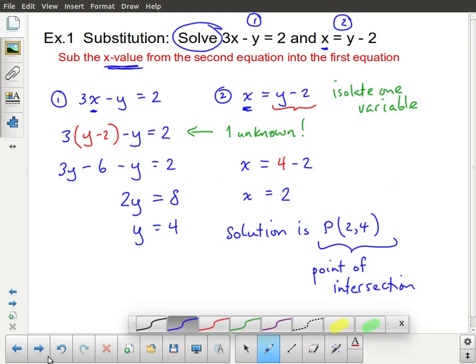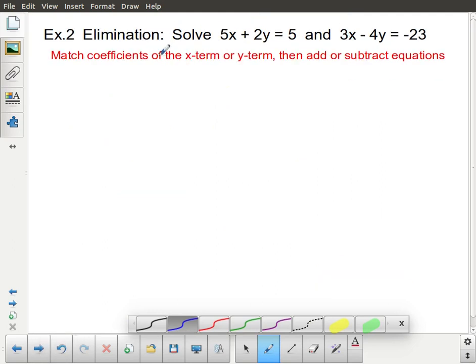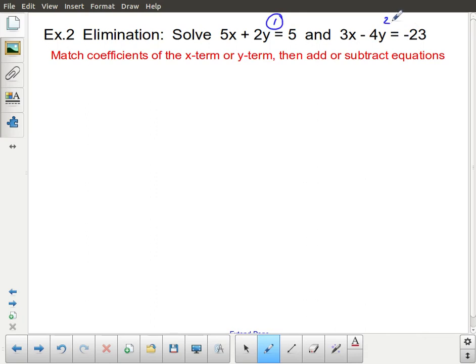Okay, let's go ahead and move on to our next example, which was solving by elimination. So I've given you two equations. You can see neither of these equations has an isolated variable. Let's call this equation 1, call this equation 2. Neither of these has an isolated variable. And if you do this in your head, if you think, well, could I rewrite equation number 1 so it says x equals or y equals? If I do that, I'm going to end up with fractions no matter what. If I do that with equation 2, I'm going to end up with fractions no matter what. Now, sometimes we can't avoid fractions and we just go ahead and deal with it. But if we can find a situation that makes it easier, then I would suggest we actually do that.